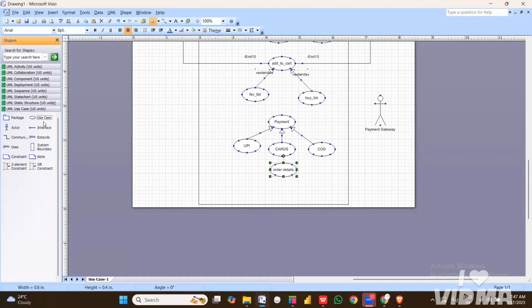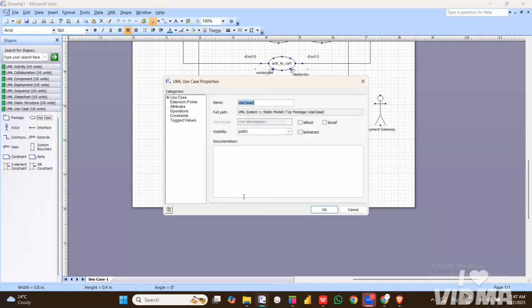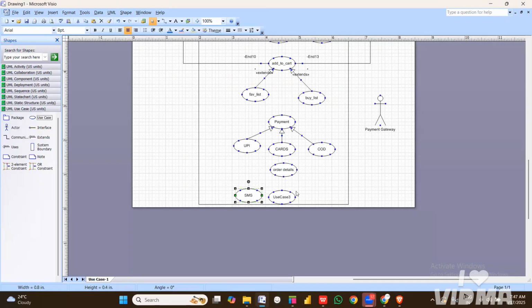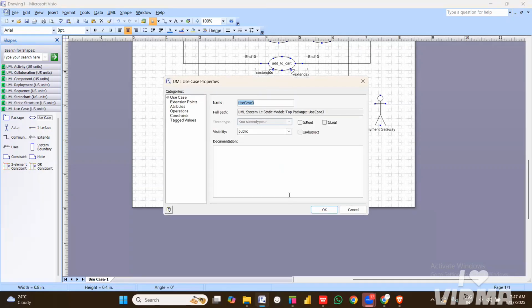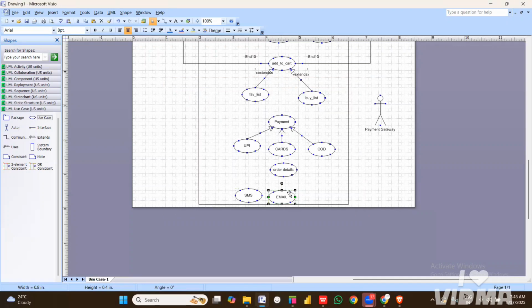I'm using supporting use cases. One will be, when you have placed an order, you will be getting an SMS to your mobile number, and an email, confirming that you have placed an order, right?